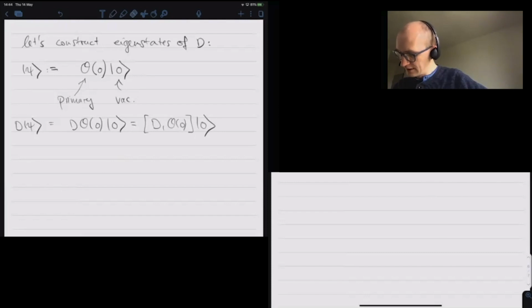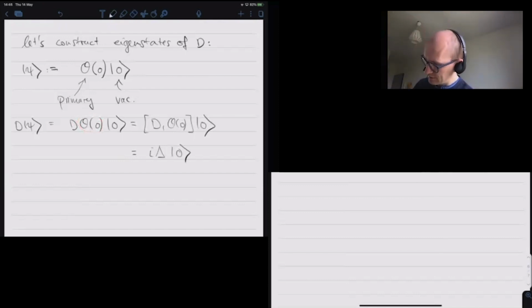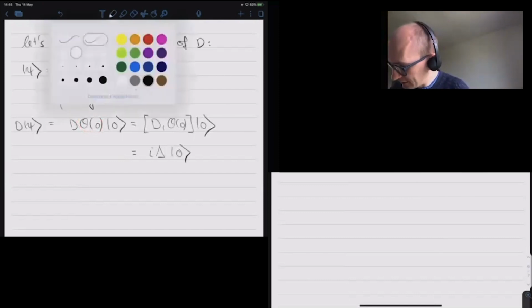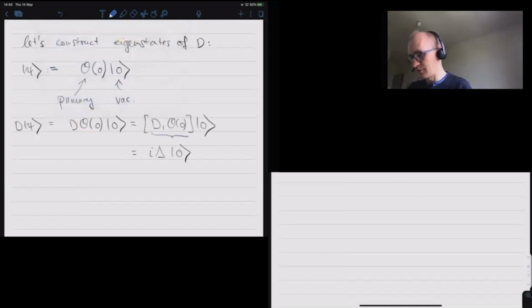Okay, but then I use my conformal algebra and I know that that gives me the delta acting on 0. Okay, so delta being the delta of this operator O. Well, I guess this is kind of obvious, because I've used this commutation relation here. I hope the notation is obvious.